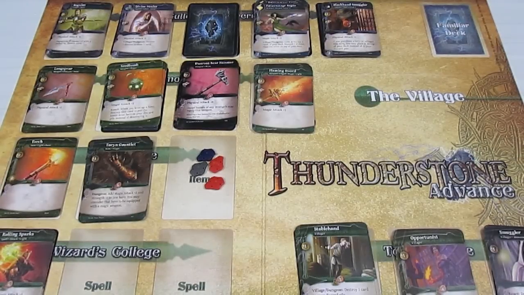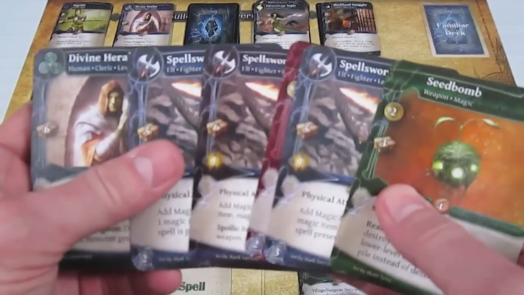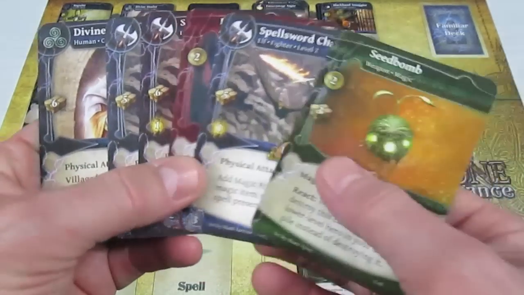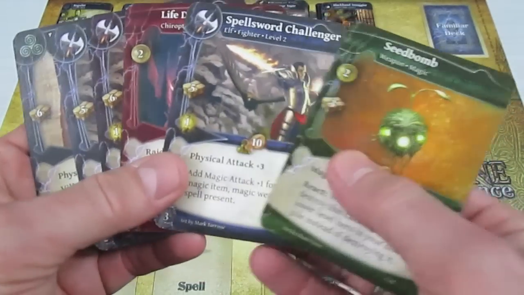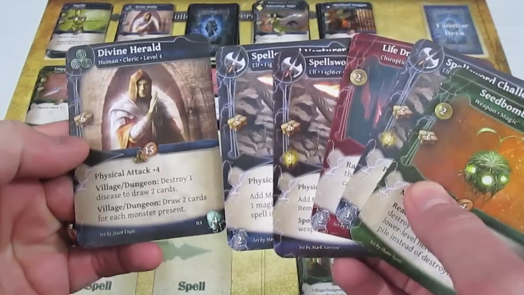1, 2, 3, 4, 5, 6 cards. Ooh, seed bomb. Oh, a bunch of... Oh, yes. I think things are good. Things are good. We have 2 light from heroes. All right. We're going in. We're going in. Pretty sure of that.